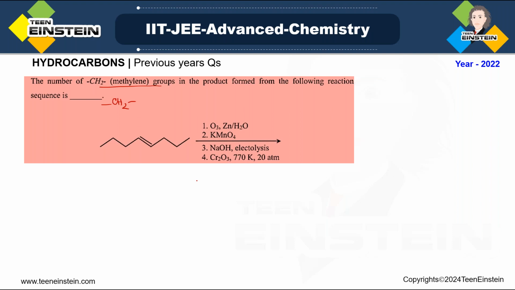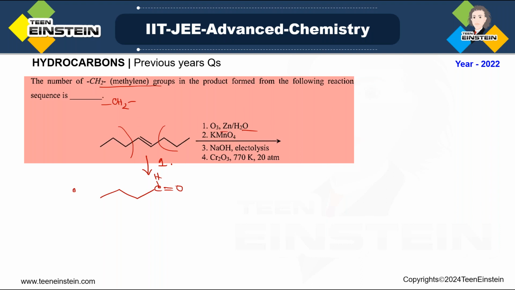The following reaction sequence is not a single reaction, there are so many steps that you have to consider. Now the starting material has a C=C double bond, and on this side you have 3 carbons, and on this side also 3 carbons. So this is symmetrical, trans but symmetrical. The first reagent is ozonolysis. Both steps together: first you add ozone, you get ozonide, then you do reductive cleavage. Now on both sides we will get aldehyde.